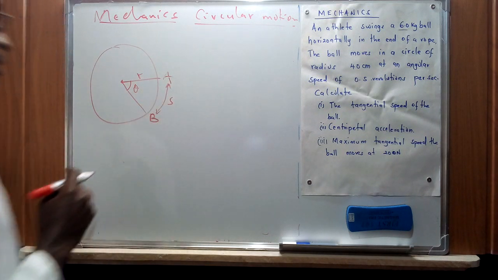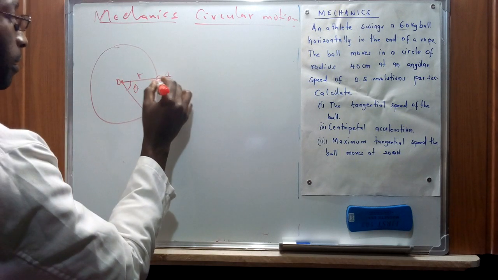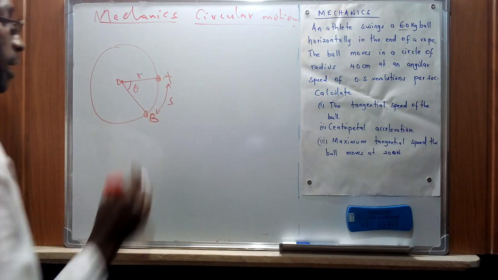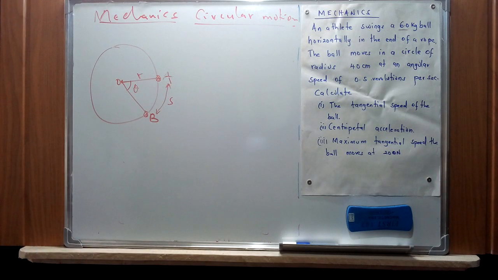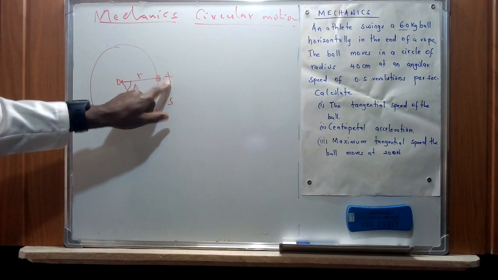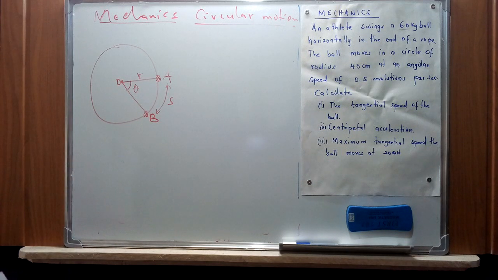So in that case, I've just drawn a circle and written 2 points, that is point A and B. And then I've got an angle that is prescribed at the center there, which is angle theta. And then for point A and B, that one denotes an object that is moving in this direction from point A to B along a circular path.